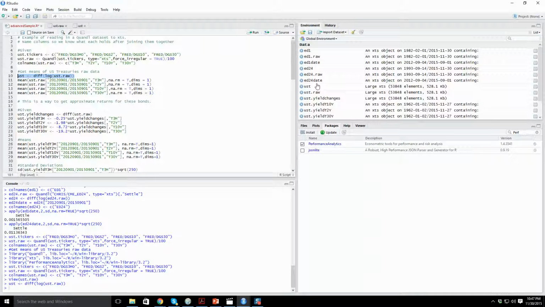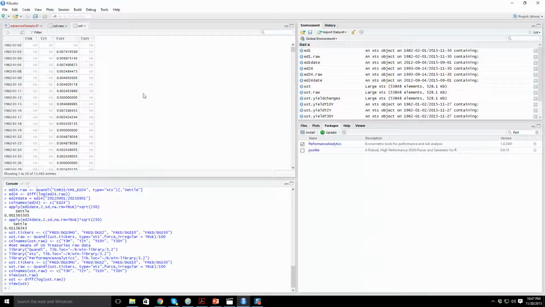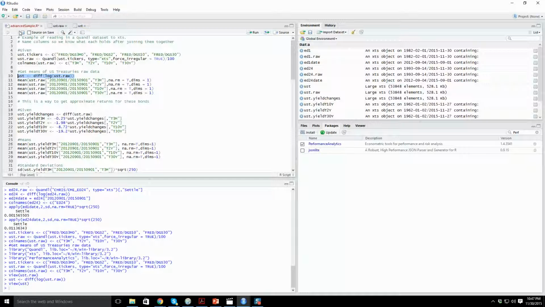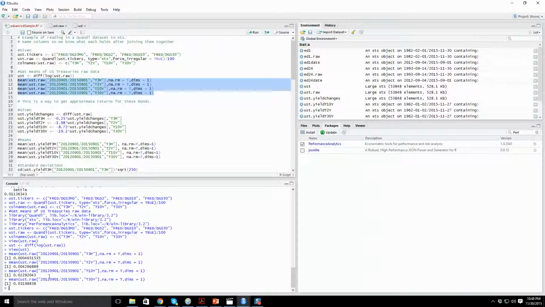Running this line of code, I now have this data set right here. As you can see, they're different. I've basically just run a higher order function on a larger data set. The next thing I'm going to do is take the mean of every single one of these columns. I'm going to take the 3-month mean, the 2-year mean, 10-year mean, etc., and I'm going to do it on the raw data. What you'll notice is when I run these, I get values on the fly in my console. These are displayed right away, as it executes line by line. I think it's pretty cool.